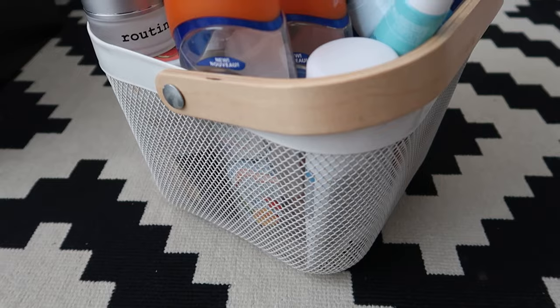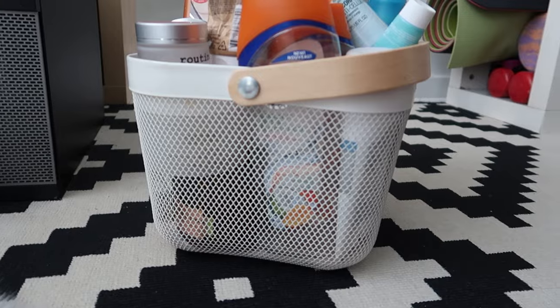Without further ado, the first category I'm going to talk about is body. In the tally, it was two deodorants. I will give honorable mention to the products I actually like, because there are a lot of things I use up that I don't necessarily love or recommend, whether I purchased them myself or whether they came in PR. I love the Routine deodorant in Sexy Sadie. My friend Ellie put me on this. This is a natural deodorant — I do find myself having to reapply it. I keep a little jar in my purse so I can reapply whenever I feel a little less fresh. It doesn't stop you from sweating, but it does change the odor. I go through about two of these a year and they're a bit over $30.